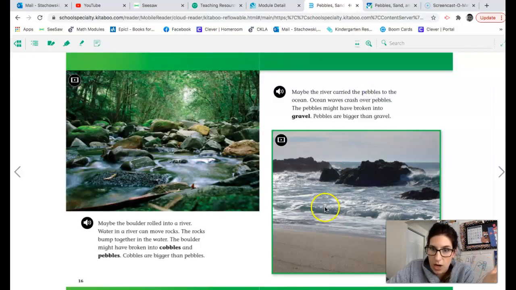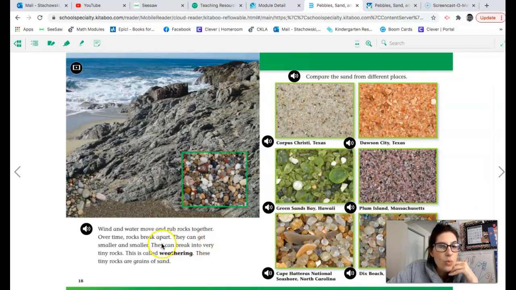And that water is going to push it over onto the shore, and that's where all those little rocks or gravel come from. Wind and water move and rub rocks together, and over time the rocks break apart. They can get smaller and smaller, and they can break into tiny little rocks. This is called weathering. These tiny rocks are grains of sand.